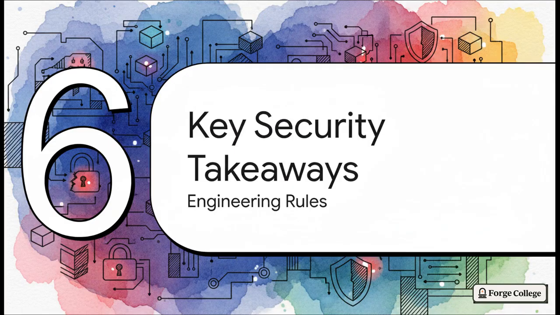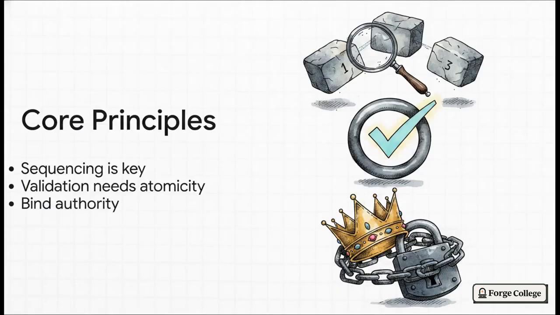Section 6. Key security takeaways. Let's quickly review the main engineering takeaways from this simulated exploit so you can confidently apply this mindset to your own code. If you take absolutely nothing else away from this, remember these 3 things. 1. Instruction sequencing inside a single SVM transaction defines observability. State changes are actually visible between instructions.